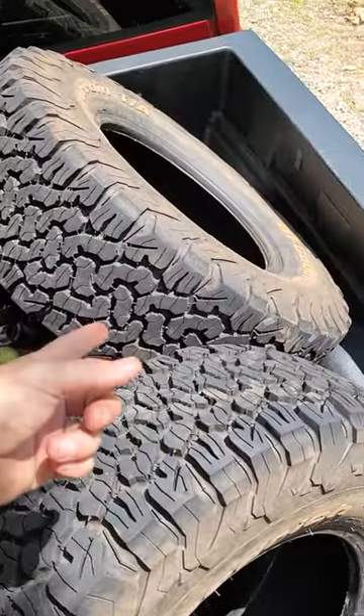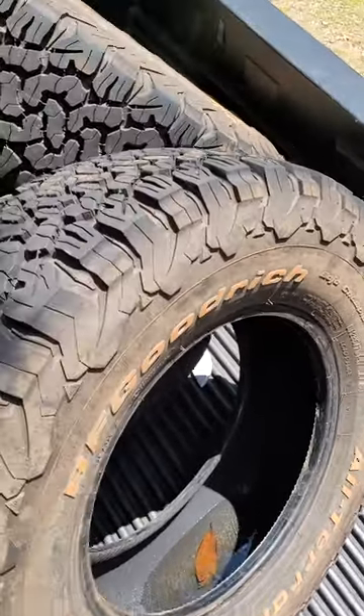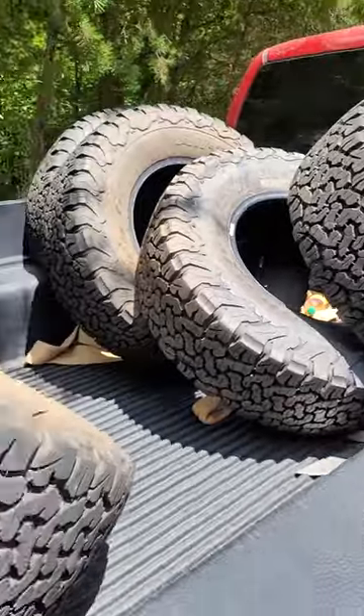Shout out Gavin. It's just a six, so they got plenty of meat left on them. I want to get them pressure washed and cleaned up, get some of the mud off. So we got five — four and a spare. These old ones don't have much meat left. Let's get them cleaned up.